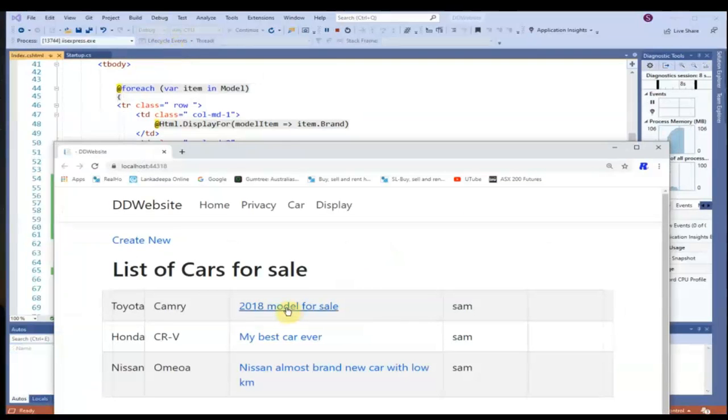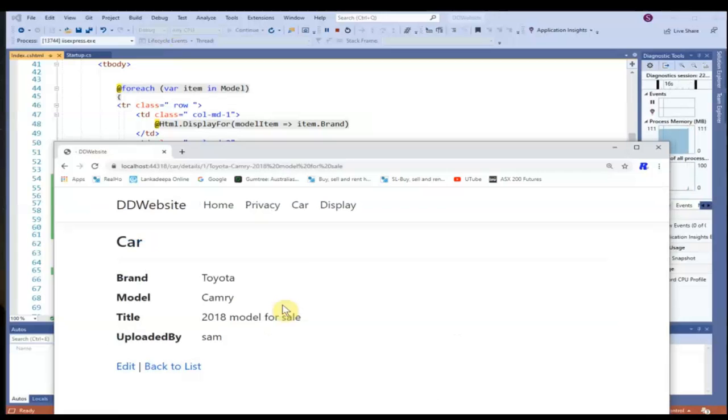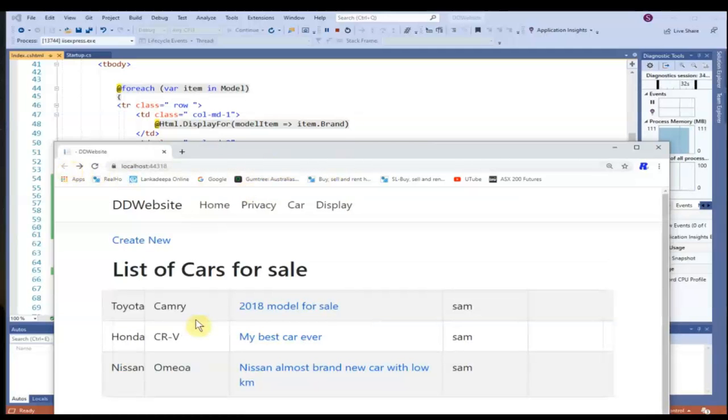Okay, so if we click on this one, now it will bring the details. So you can see car details, number one Toyota Camry, blah blah blah.